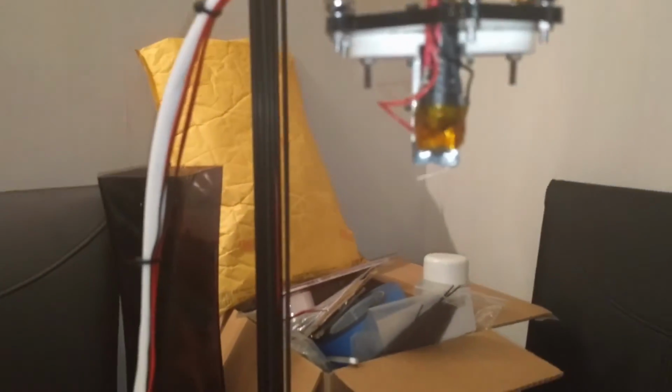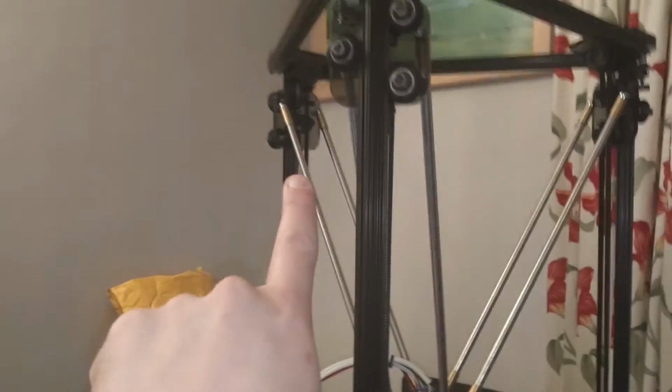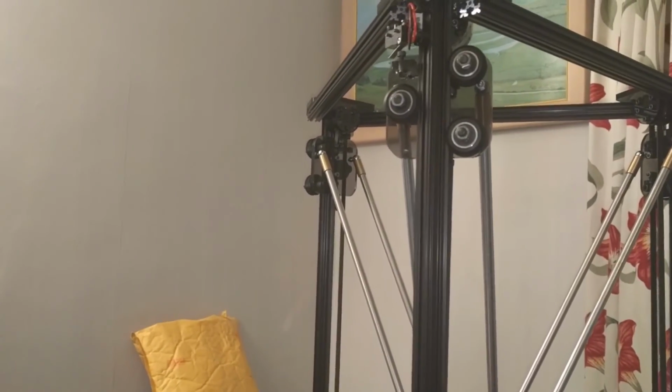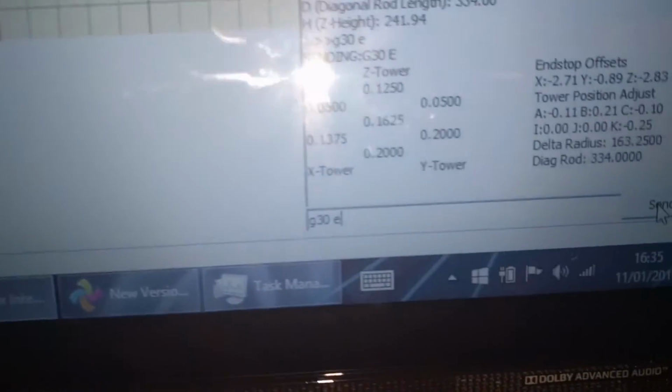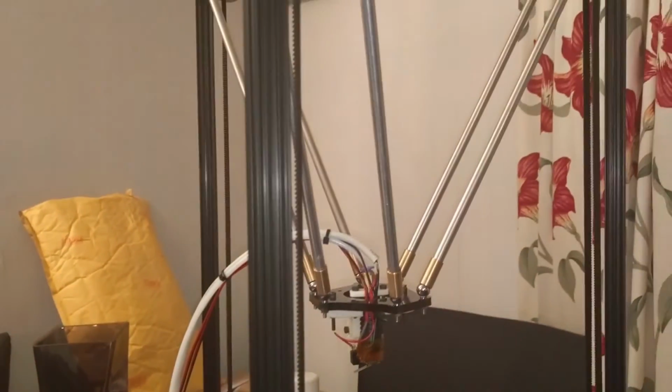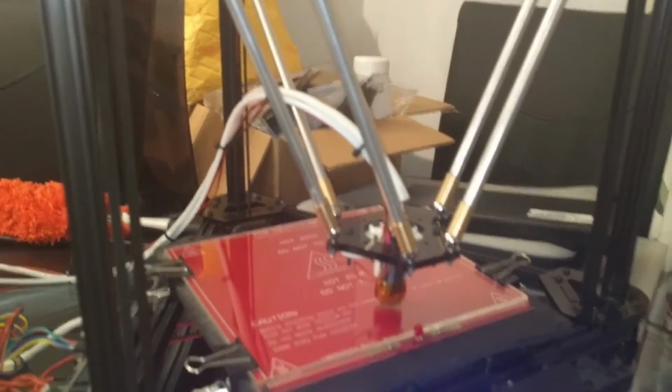Got the probe deployed there, and this tower here, this carriage of this one, has a problem when the G30 command is used. So a G30 S-1 will apparently check your calibration. So if I hit G30 in Pronterface like so and hit send, then the printer will go down, it will probe the bed, go there, like that, like that, like that. I'm just going to get ready on this switch because it's going to, and then watch what happens.